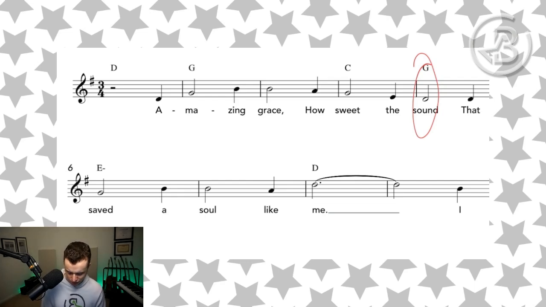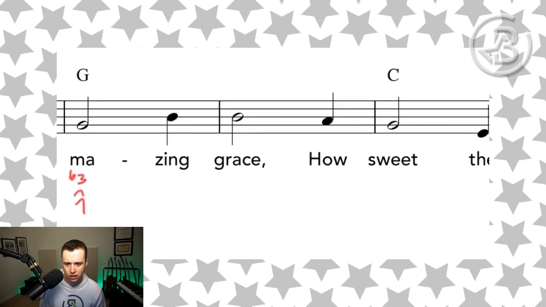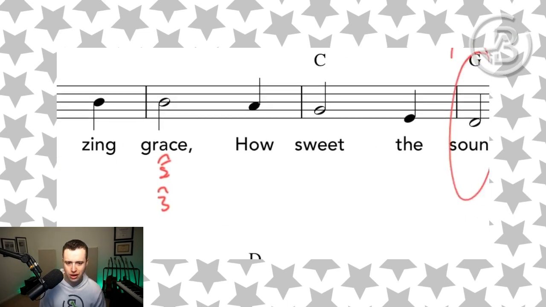Because if we think about it this way, this first note is either going to be 1 for G major or flat 3 for E minor. The B is either going to be 5 for E minor or 3 for G major. And the G is either, again, flat 3 for E minor or scale degree 1.